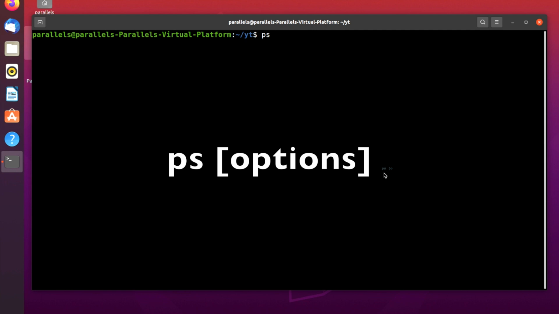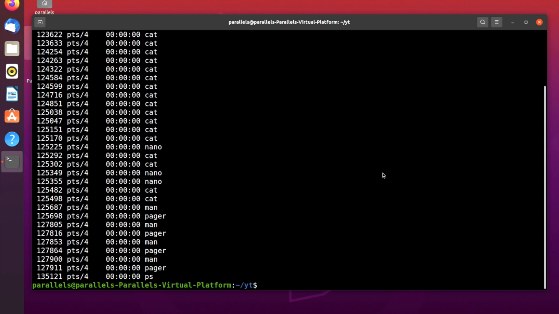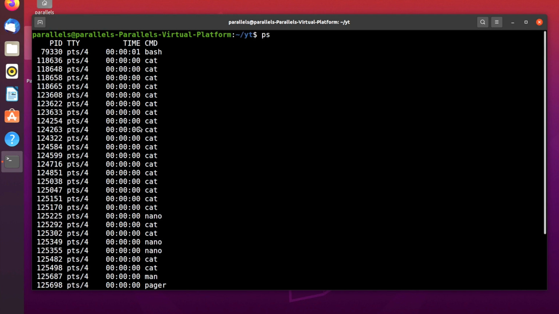PS, two letters, and then you can add some options. We'll talk about options later, but you can use this command without any options. So press enter. As you can see, there is a table with 4 columns.